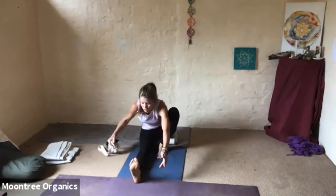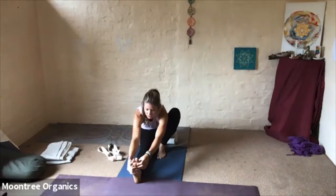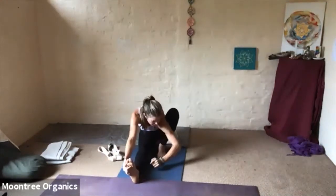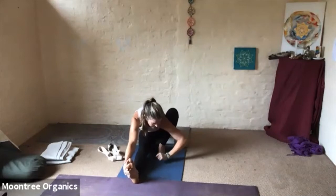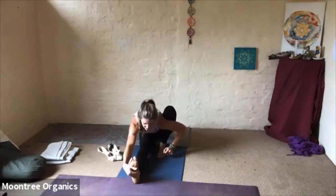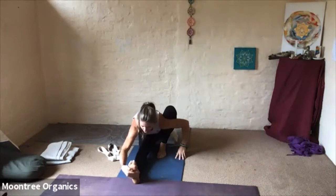And now you've got your strap nearby. If you can't reach your foot, put the strap onto the foot and hold it with your left hand. So you're holding your strap or your foot with your left hand. Bring your right arm and hook it. Your forearm is low down on that shin of that right leg as you can. Hook it. And as if you're pressing your shin back, hug your knee in even tighter towards you. You can press your fingers onto the floor if it helps. Cup your hand. Press back. Keep looking at your left foot.